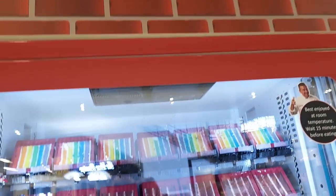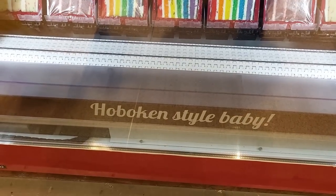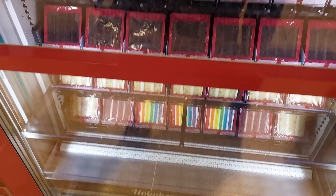And now check this out. Carlos Bake Shop, it's Cake Boss. It's a vending machine, and you can get some cake from the Cake Boss. Hoboken style, baby. So we're gonna get a slice of cake from a vending machine.